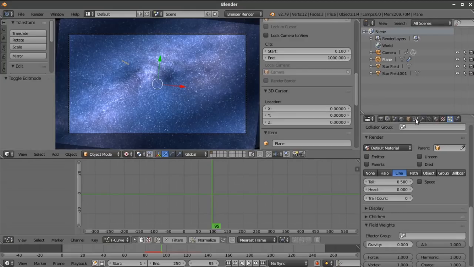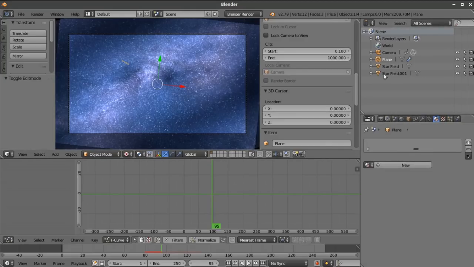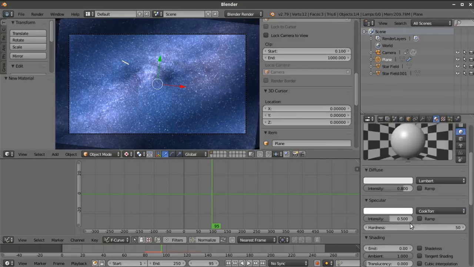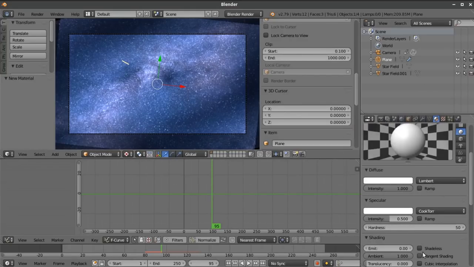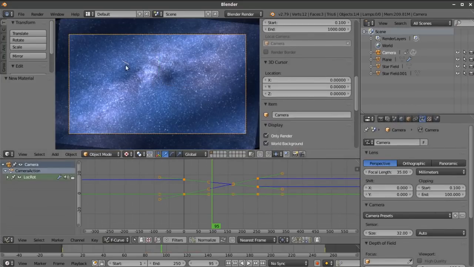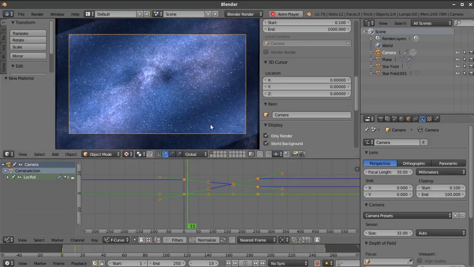And let's go to the material settings for our plane, and we'll hit new material, and we'll set this all the way up to white, and we'll hit shadeless. Now because it's a line, it will render, let me go to the camera here, it will render as just a little line that seems to have a motion blur on it, much like what you would see with a shooting star. So let's play this back and see what it looks like.